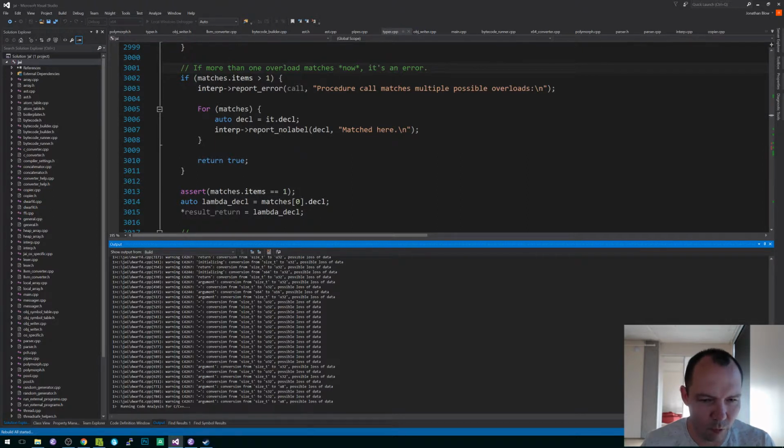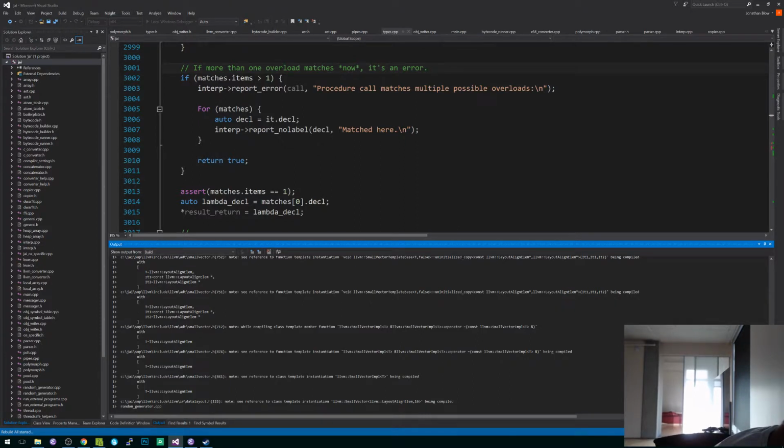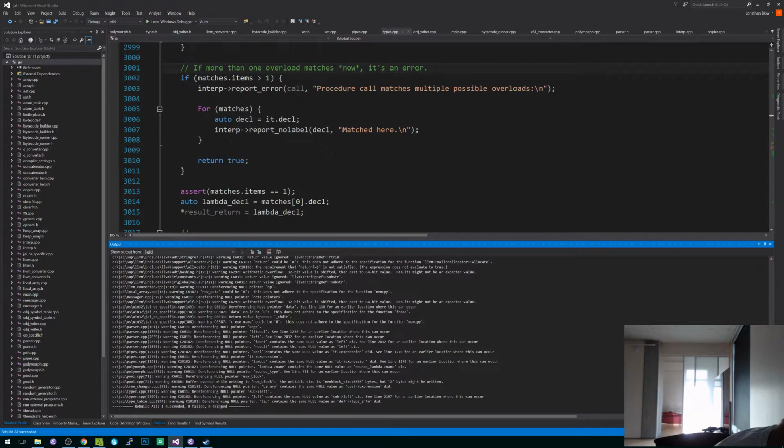I hope the old warnings don't make it too hard to see. Okay.